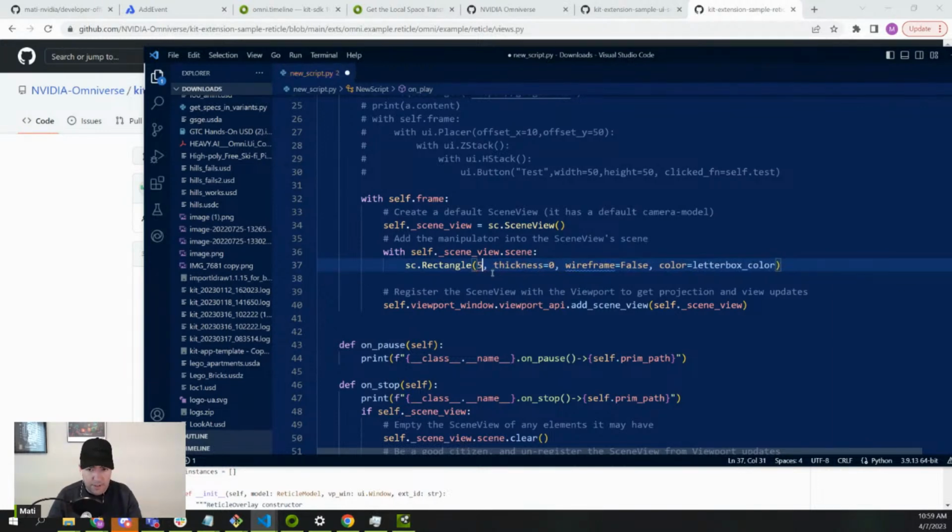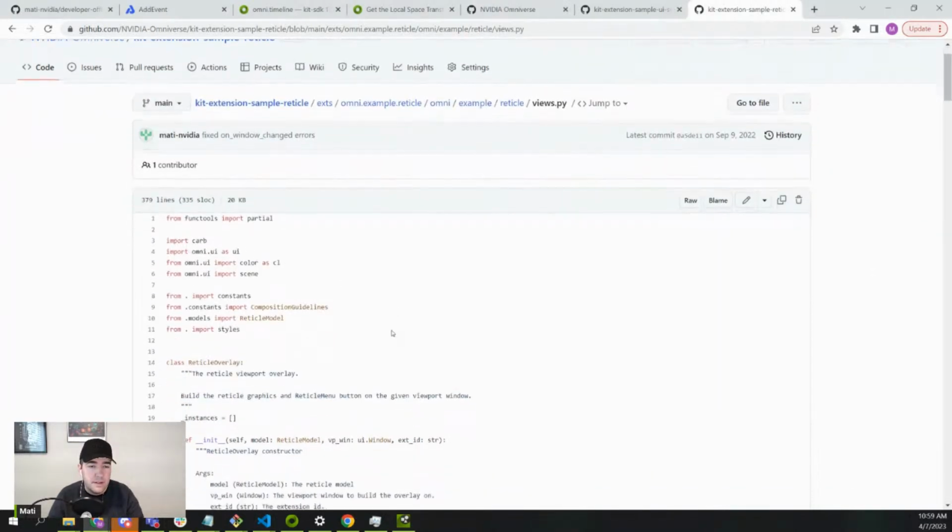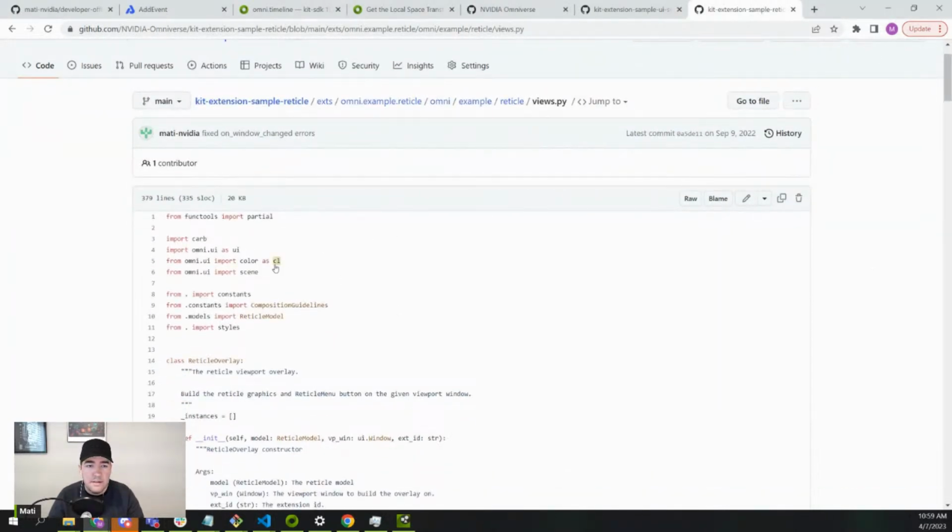I don't know, we'll do 5 by 5. Thickness is going to be 2, wireframe false. And then color is going to be, I'm going to import this and do red.